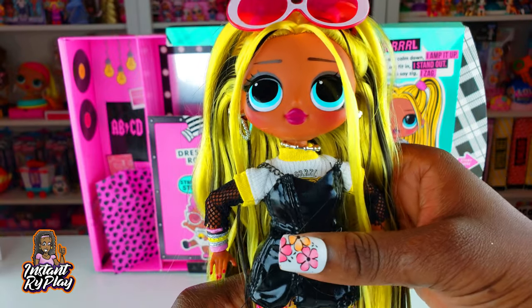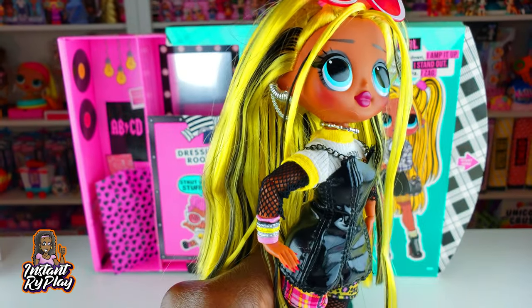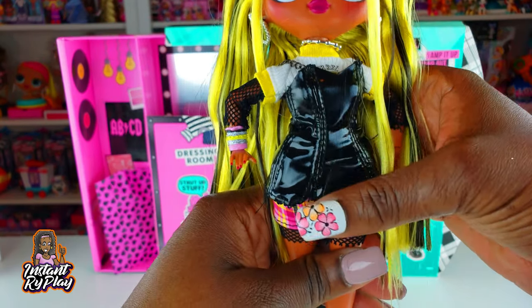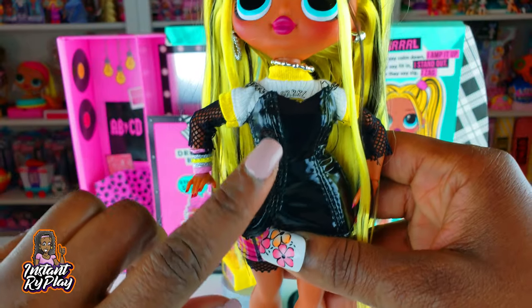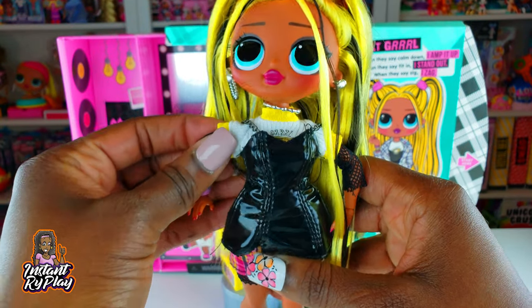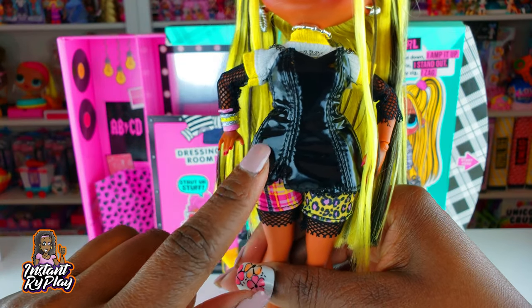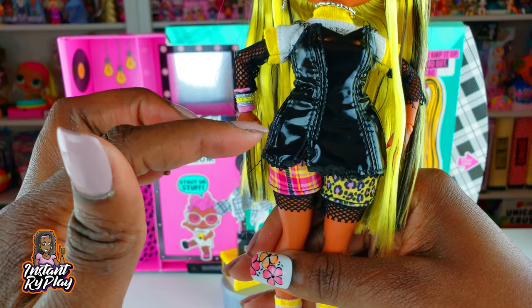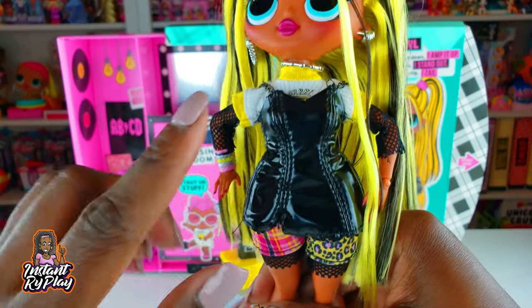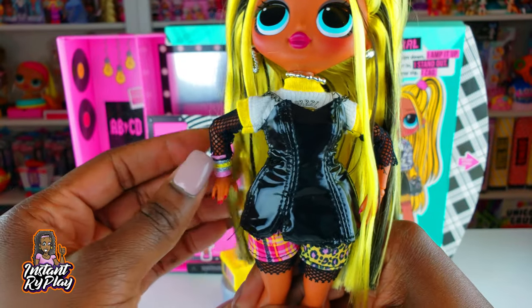Okay guys, so I have Alt Grrrl all dressed and I think she looks super fabulous. Love her accessories. Her earrings are really adorable and her necklace, everything. But I will say that my favorite piece on her is this little bustier like top. I love it because it's almost like a latexy, stretchy kind of material, which is cool. It's hard to get on. It was very difficult to get over her hips. However, once it was on, it was great and it fits her like a glove. And so her waist is snatched and I love that.